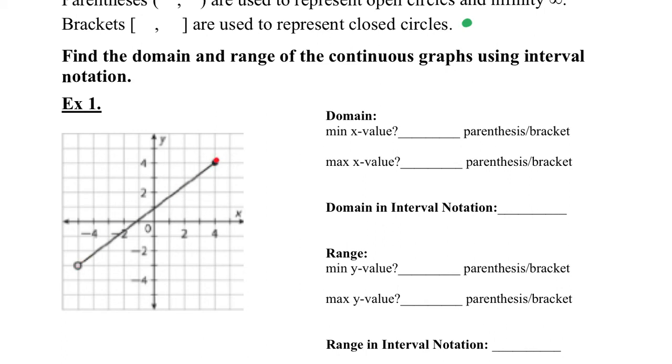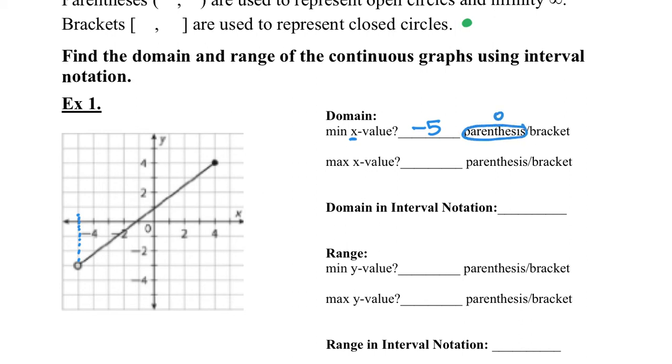Okay, this is my continuous graph. I'm going to find the domain and range using interval notation. For the domain, remember, domain is the x's. So I'm going to look at the graph and look for the minimum x value. The x-axis goes from left to right. The minimum x value will occur at the point that is furthest to the left. So if I look at this graph, the point furthest to the left is way over here. Because I'm doing domain, I care only about the x value at that point. So at that point, the x value is -5, because it's -1, -2, -3, -4, -5. At -5, this is an open circle, and remember, if there is an open circle, it's a parenthesis.